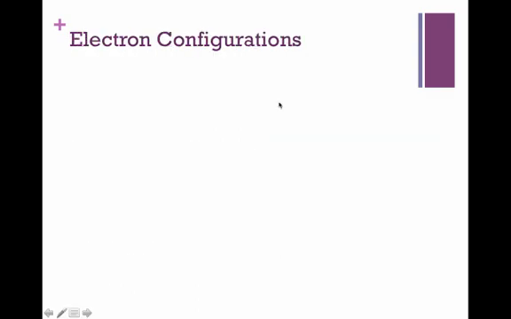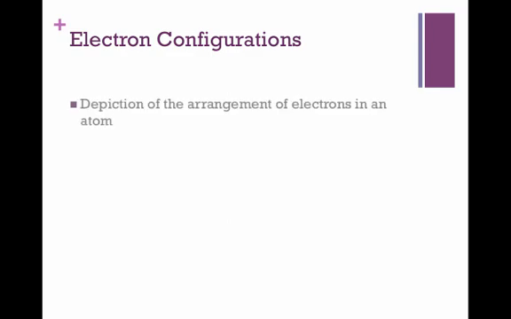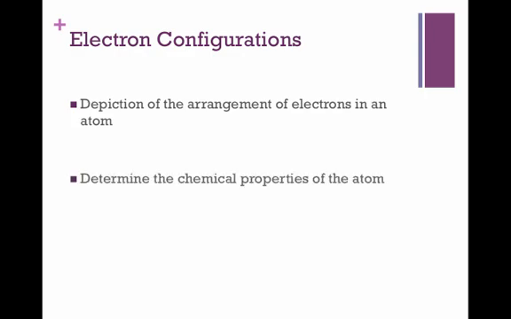So this brings us to the idea of electron configurations itself. We want to take those basic ideas that we just talked about with the Bohr model and use them as a tool to actually place electrons in the model itself. Again, the goal with an electron configuration is to show us or predict for us the chemical behavior of that substance based on how the electrons are arranged. As we already said, electron configurations are a depiction of the arrangement of electrons in an atom. They determine the chemical properties of that atom. Because of the way the electrons are arranged, that determines what type of chemistry that atom can be involved with.